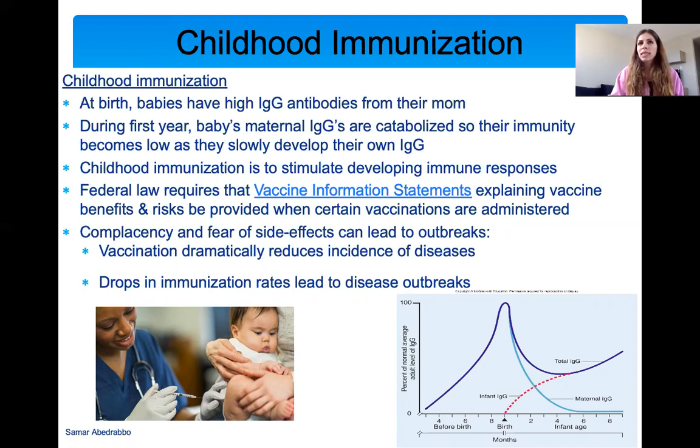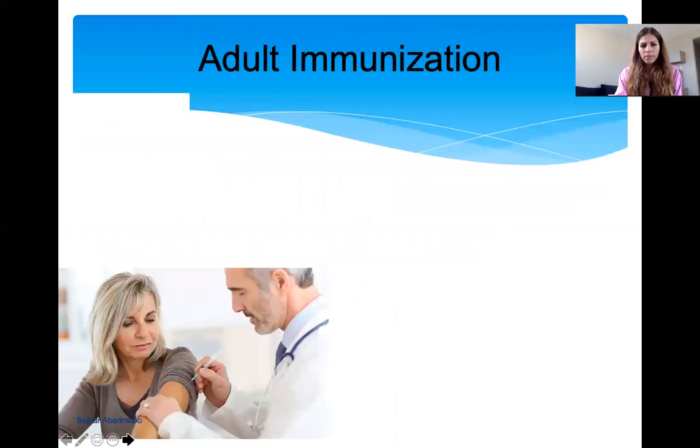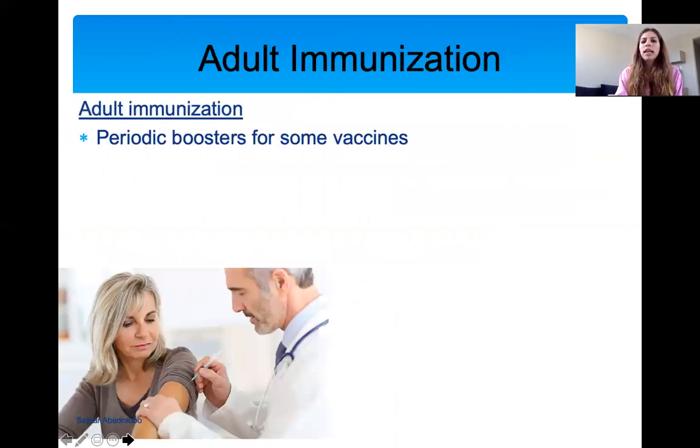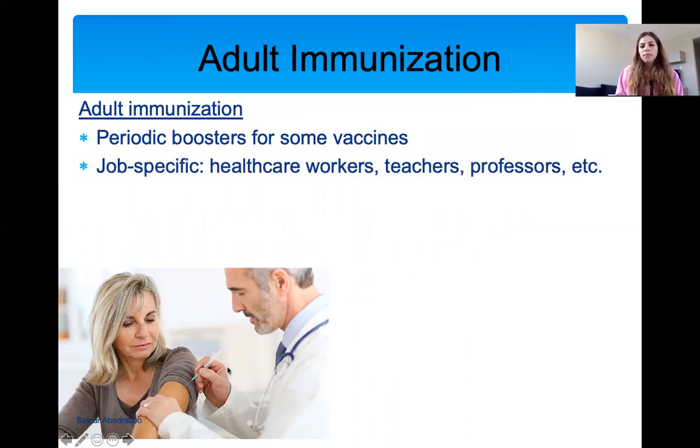And when we see a drop in vaccination or immunization, sometimes people interchange these words, vaccination and immunization, but when we see a drop, we see a lot of disease outbreaks in certain areas. So they are a very important part of our health. And then with adult immunization, there's certain boosters that we take for some vaccines to keep building memory in case we're exposed to it. Some specific jobs require more vaccines.